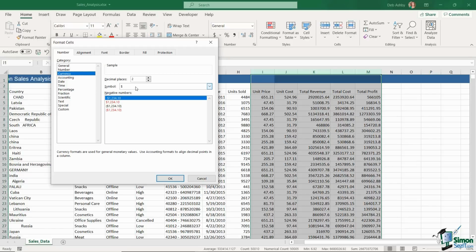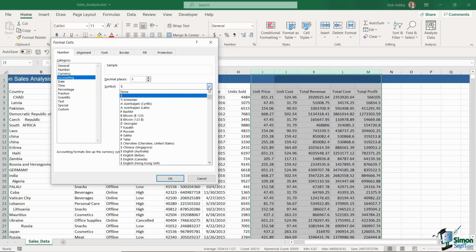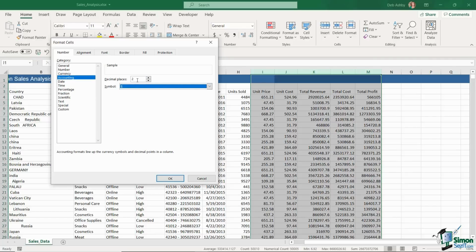When it comes to which one you choose, currency or accounting, there is a very important difference. The accounting format has basically been created for the accounting industry. It's going to add a currency symbol of your choice, and you can go through the list and select the one that's appropriate for your data. We can choose how many decimal places we want. I'm going to leave mine at 2.